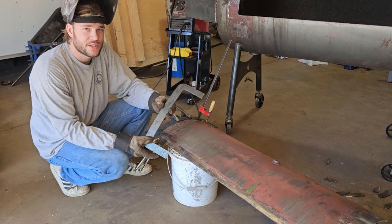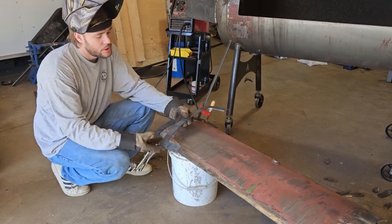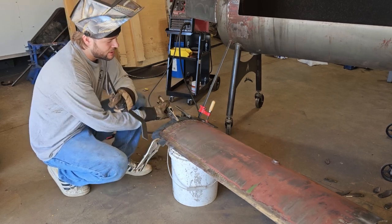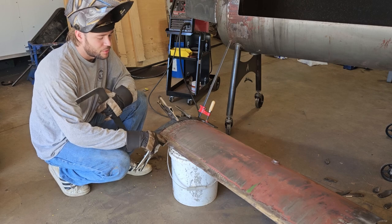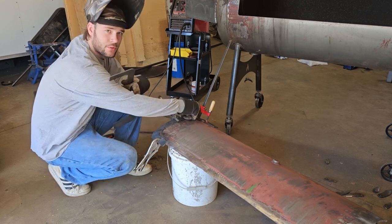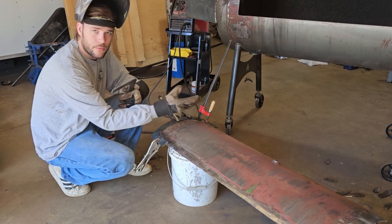So we got these pieces cut out for the door banding, and we pre-bent them so they're somewhat close to the shape of this. And then we got vice grips and a couple of clamps holding it on. So we'll start here, and then we'll move our vice grips around as we weld it on.